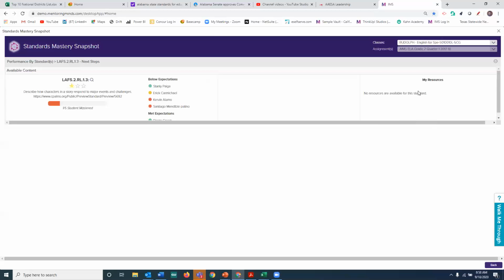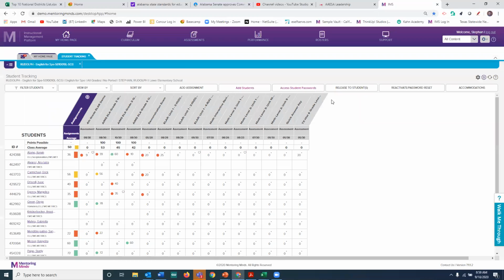You've also identified it as something more for intervention or something more for extension or enrichment. That way, the teacher, looking at this report, could access that content to start working with the students who need either that extension or that intervention. So these are things that are built into the platform.